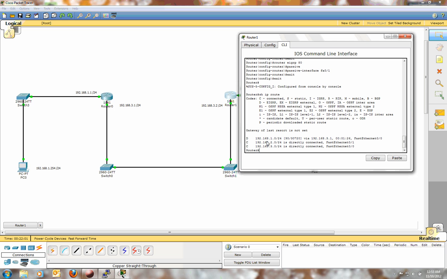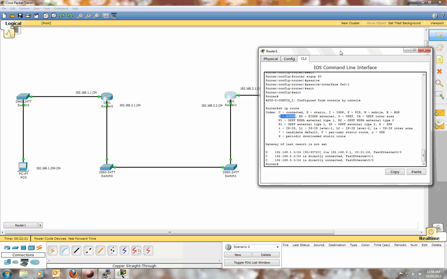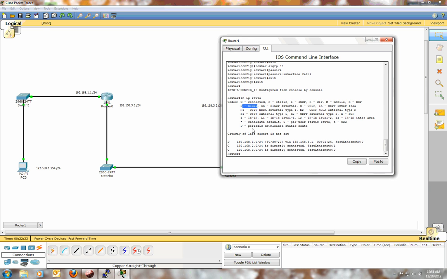So you have a 2.0 and a 3.0 saying it's directly connected. Now if you look here at the top, this 1.0 just showed up, which is our network over here. And it is given a code of D, which is EIGRP. So it learned about this network via EIGRP.